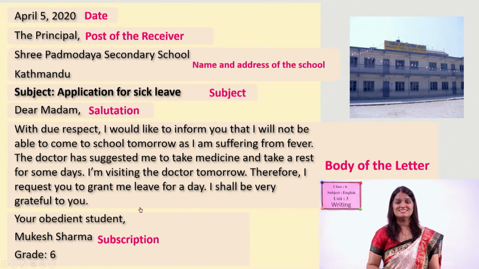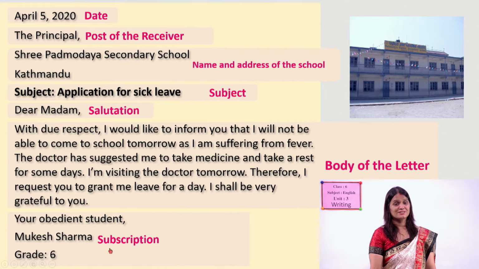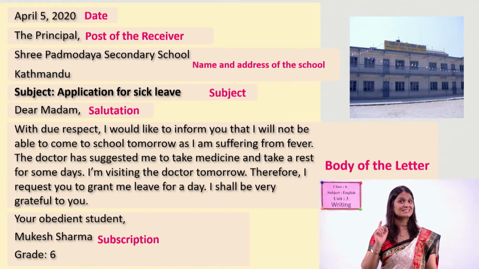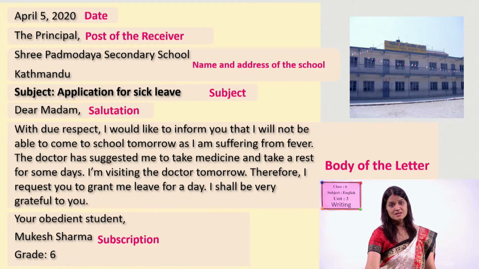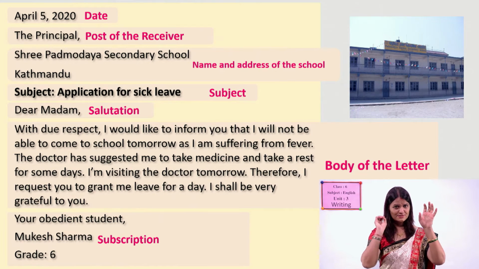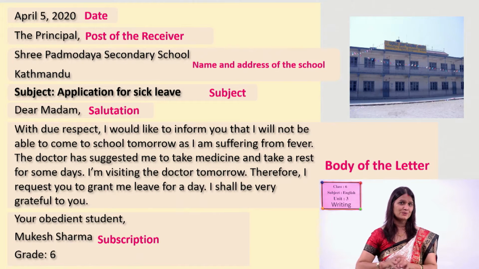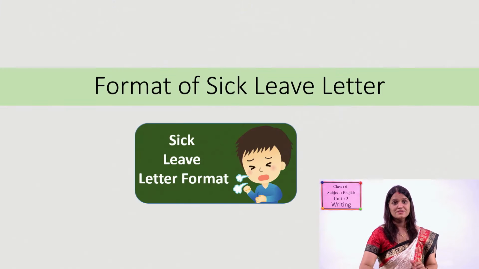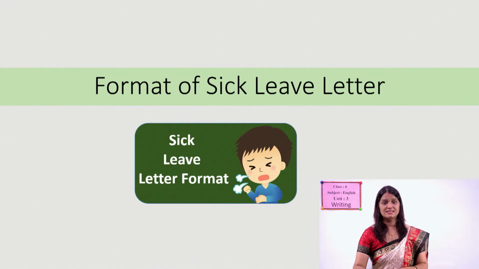Good. This is the subscription, and in the subscription you will include your name and your class, as well as your signature. Okay, so in this format you will write a leave application or sick leave letter. So let's talk about this format again in detail. Remember these things: date, post of the receiver, name and address of the school, subject, salutation, body, and subscription you will write. So here is a format of a sick leave letter.